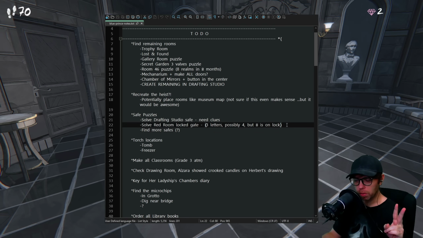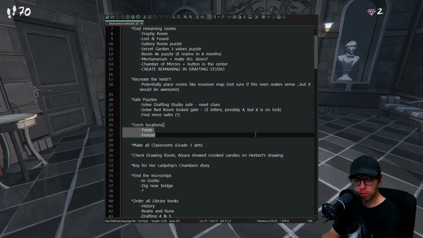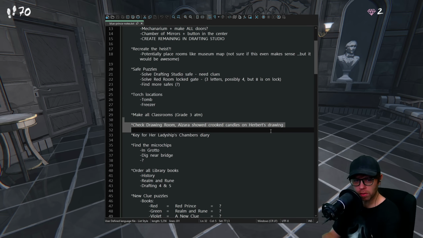So we have that. The puzzles, we still have two at the moment. I don't know if there are more, but right now we have 4 letters, so that's 2 more. But this doesn't really count as a safe, so I don't know. But it does have a letter in it, so regardless, at the most, we're looking for one letter after this, so there's probably one more safe around. We have 2 torch locations to do the thingy in, and still working on the classrooms.